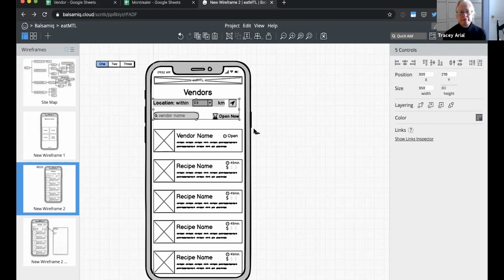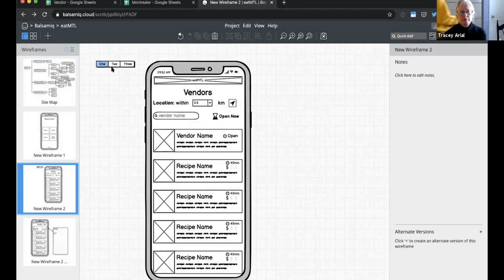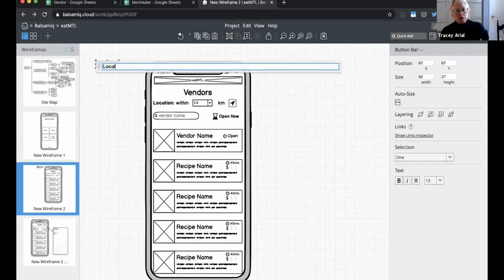Okay, so what are the 3 types? There's local independents, grocery stores, and farmers markets. And markets, yeah.